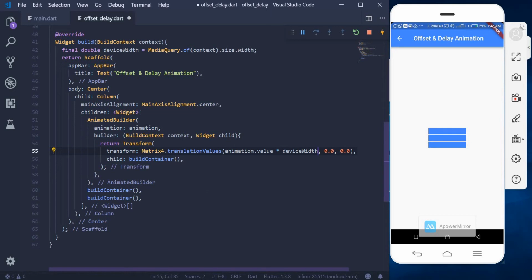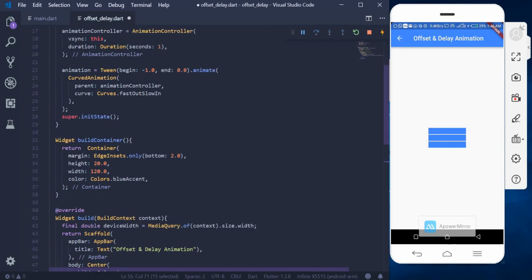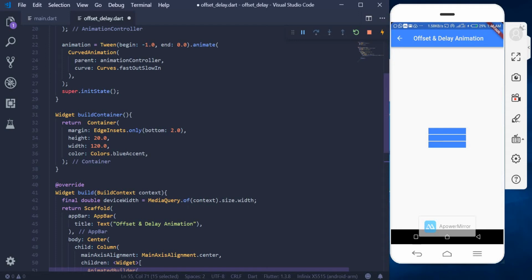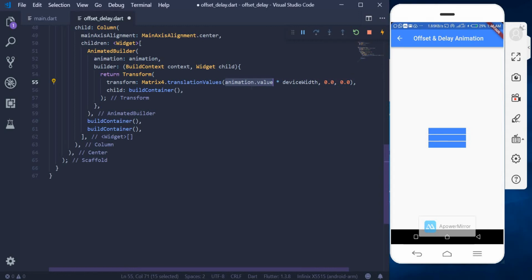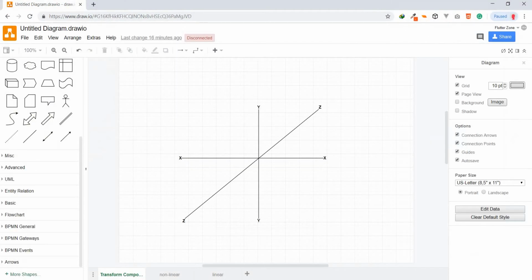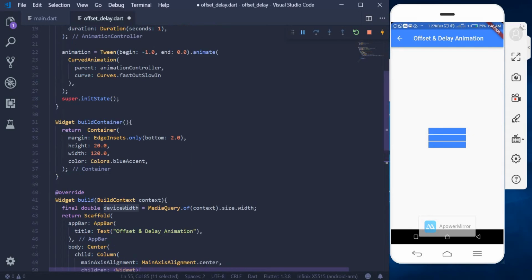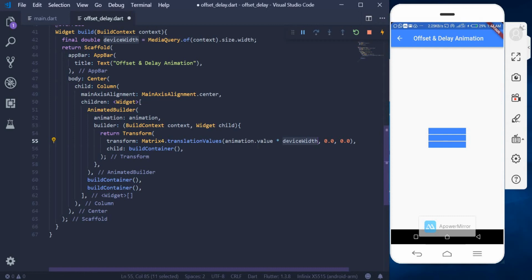If you don't know what this is going to do, the animation object will return a particular value at any point in time. You see, we set a duration of 2 seconds. So within these 2 seconds, the animation object will change value from the beginning. The beginning value is given as negative 1.0. It will change value over time from negative 1.0 to the end. So this will be, let's say, negative 0.99 times the device width, which let's assume is 360. It will get to a point that this animation value will be 0.0, and 0.0 times the device width will also be 0.0. So it will come to a point that the x-axis of the transform will be 0.0, and then it will stop at the middle.